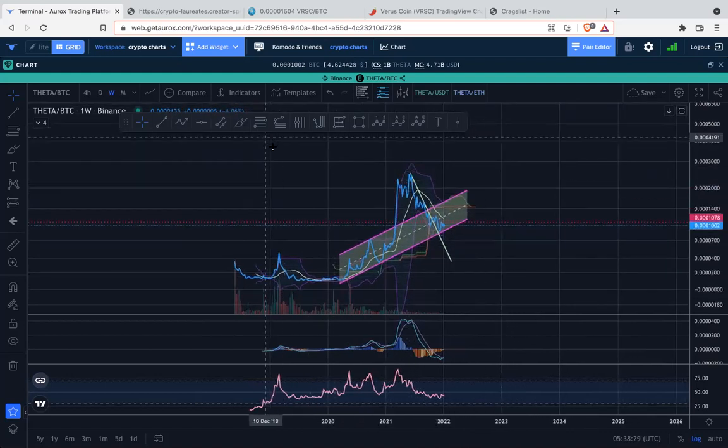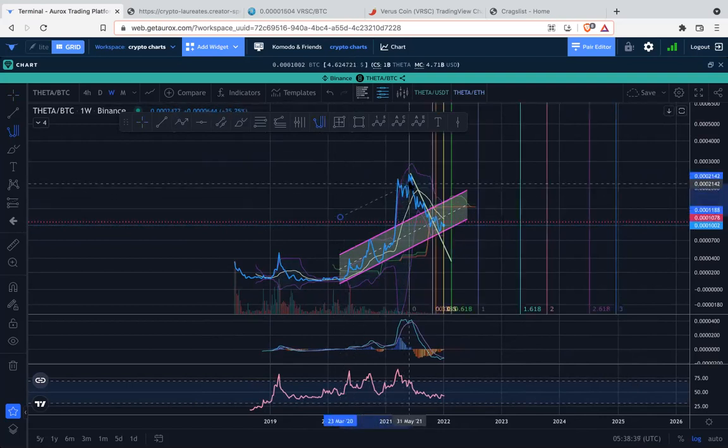Either way, if we look at some timing, we can see roughly from the bottom of this move to the potential top of this move, we are again nearing this 61.8, this here is more so in the end of February timeframe. Then here we have this August timeframe for the 1-to-1, and then May of 2023 for the 161.8. So that's for Theta and its potential movements.